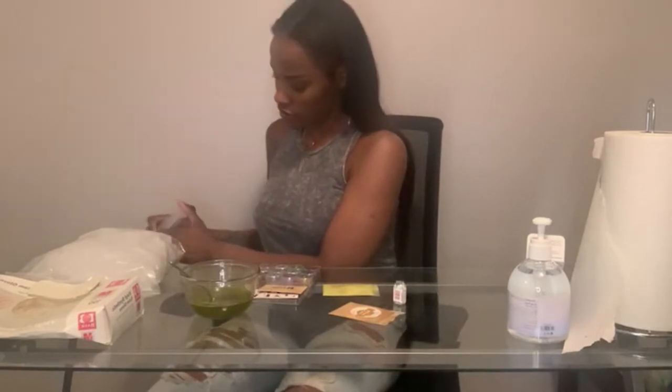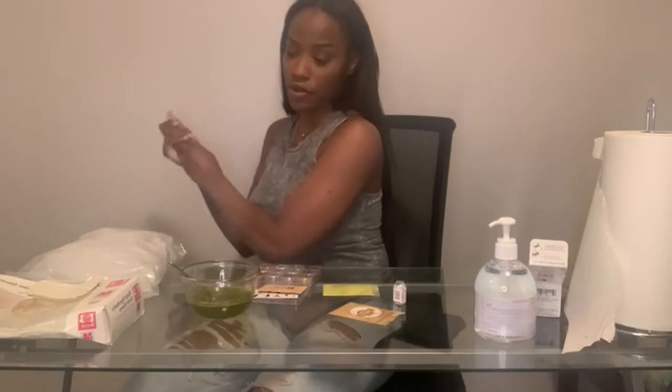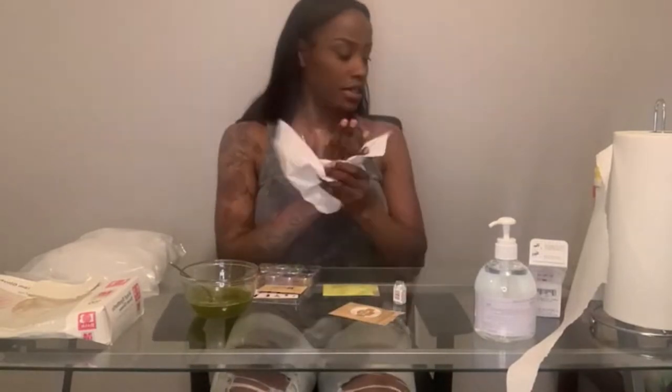So we got to get our syringe and push all the air out, which can be a hassle. Okay, so what we're gonna do is first start out with some hand sanitizer. And I like to do it twice because you just never know. You want to be as clean as possible, especially with product that you are preparing for potential customers. So I'm really anal about that. Then we'll also wear gloves too. All right, I already wiped off the table space, but I am going to grab another sanitizer wipe to do it again.